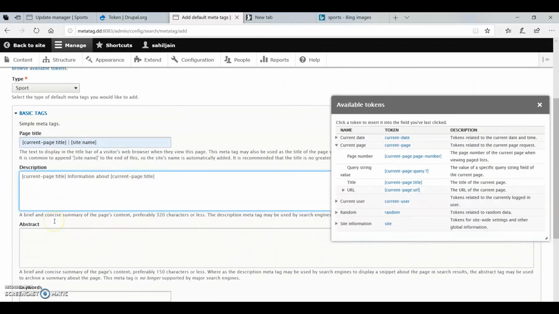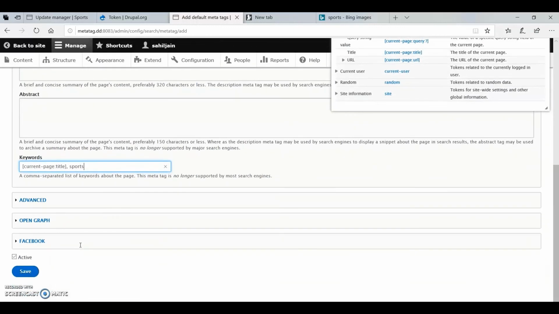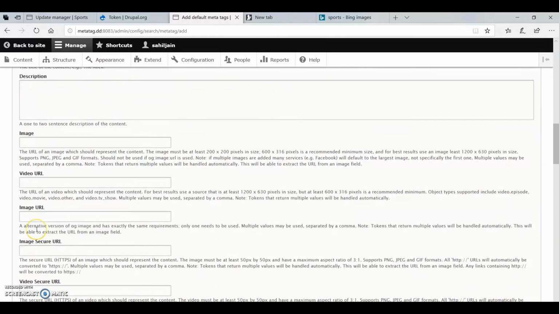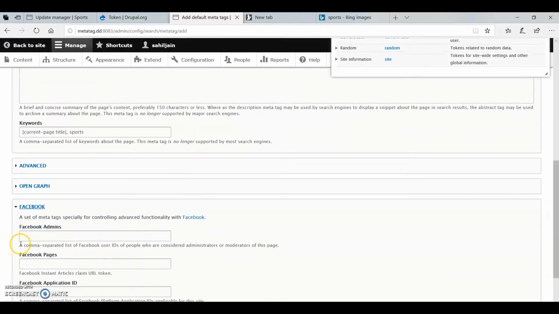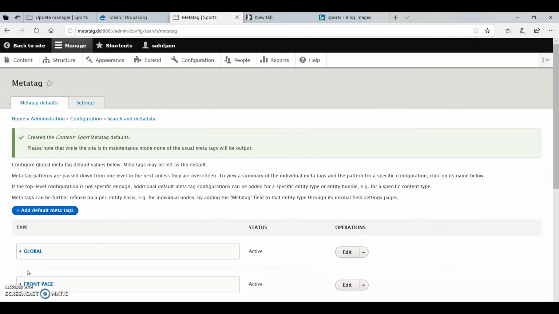Yes. So we'll leave the abstract and the keywords. We'll add current page title and sports. Same goes for the open graph. We just did it earlier. And for the Facebook, I'm just leaving it and saving here.